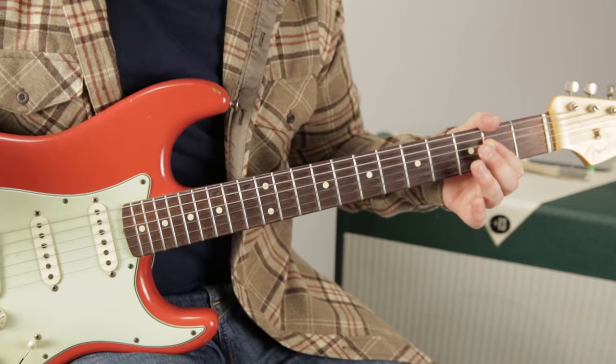Then D minor, F major up here, so we're barring the 8th fret and the ring fingers across like an A major chord. Then C major, which you're barring in the same spot, but then this becomes an E looking shape, so like that.